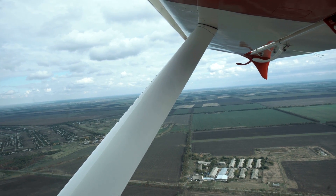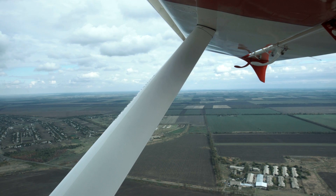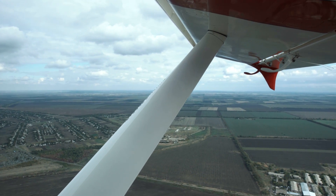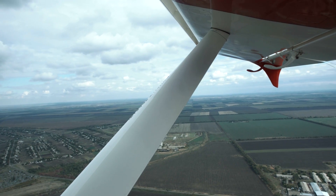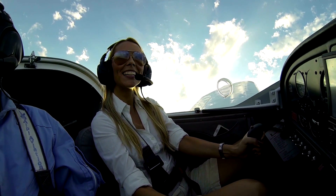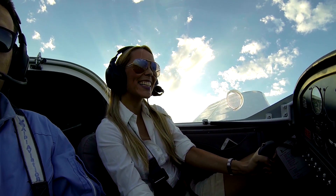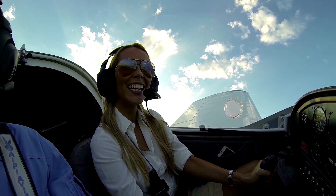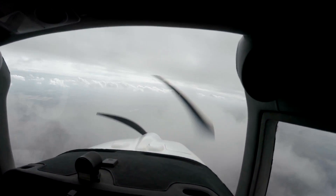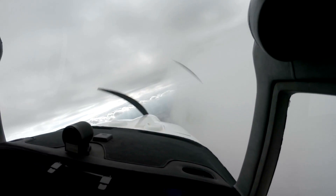When you fly VFR out of an airport on a beautiful day, you have incredible freedom of when and how to depart. You're free to depart whenever you're ready on whatever route keeps you safe and in compliance with the regs. For this freedom, we take on a big responsibility. While in visual conditions, we are responsible for maintaining traffic separation and avoiding terrain and obstacles. Once the weather drops below visual meteorological conditions, we can no longer effectively practice the see-and-avoid principle and we need a little help.